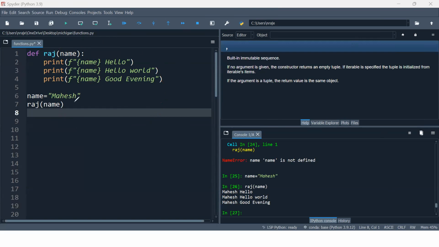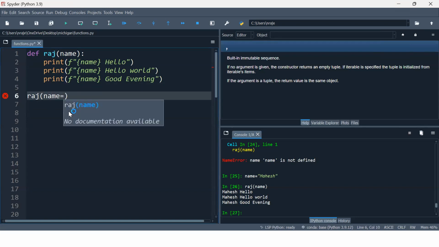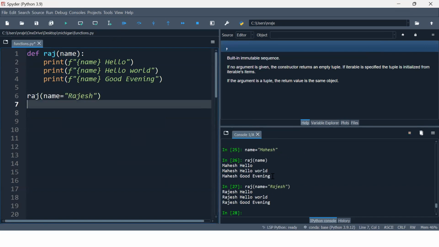Now, instead of this, I want to directly write here, name equal Rajesh. Print that. Rajesh, hello. Rajesh, hello world. Hello. Rajesh, good evening. Now I want Suresh.